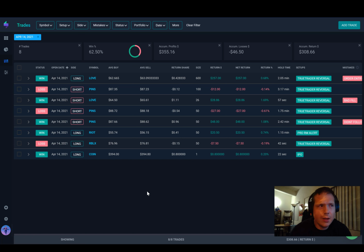The other thing I want to mention is I'm going to start recapping the total return per share for the day, which this trading journaling software doesn't do. I made $2.90 today in return, where share size doesn't matter. I'm going to start journaling what my return on a dollar basis is, as far as how many points I've made for the day. I think that's important to track, even though for Coinbase, I only traded 1 share, because I'm starting to learn how to trade IPOs, and I just want to take a single share and see where it went. Even if I took 10 shares, you could have easily lost like $100. The thing was just wild today.